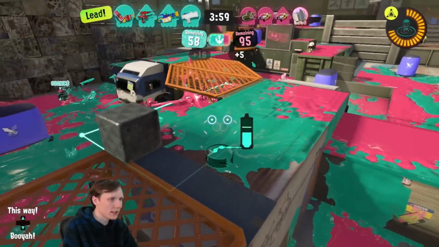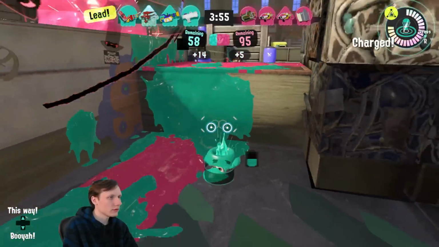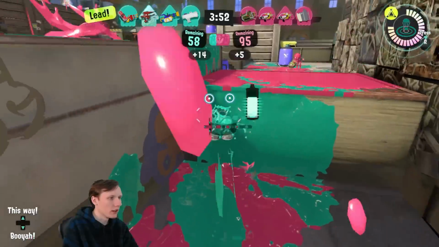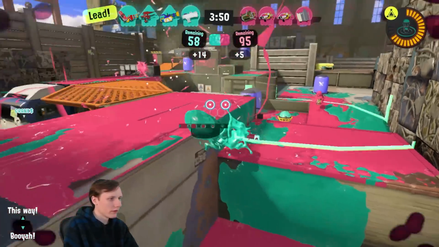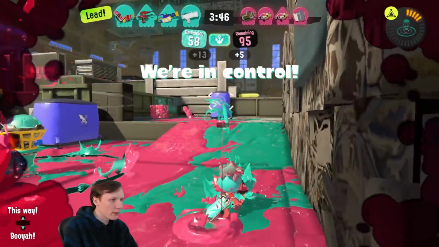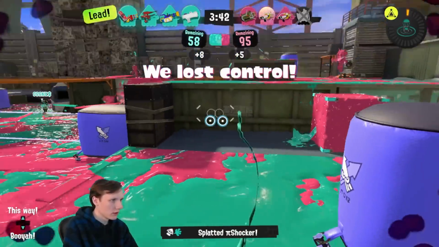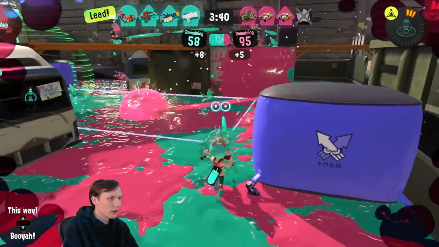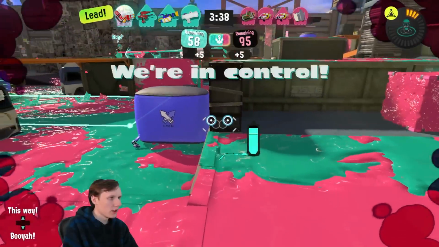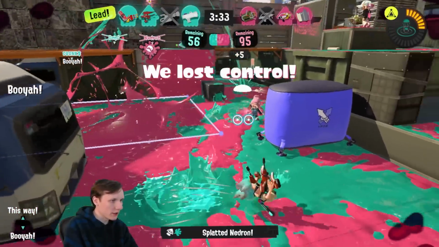Oh, I don't like us standing in the same place here. Okay, force the Expo down. I'll just keep annoying them on this side here. I'm not even really painting the zone that much, but because I'm drawing so much attention away from it, we're able to get control.